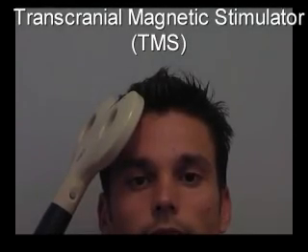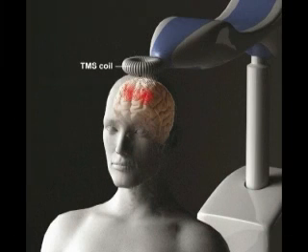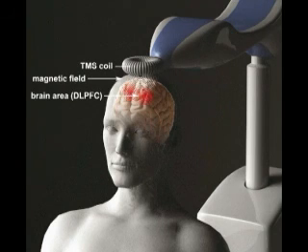The subject is stimulated by a set of magnetic pulses generated by a transcranial magnetic stimulator coil. TMS is a neuromodulatory technique employed for cognitive rehabilitation. A rapidly changing current flows into the TMS coils, producing a magnetic field that passes through the head into the brain — very interesting for stimulating the dorsolateral prefrontal cortex areas that are directly involved in emotions.